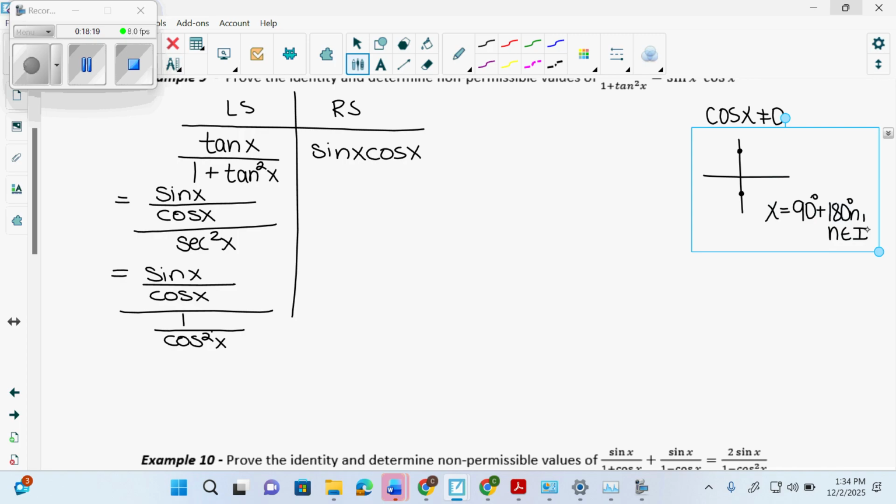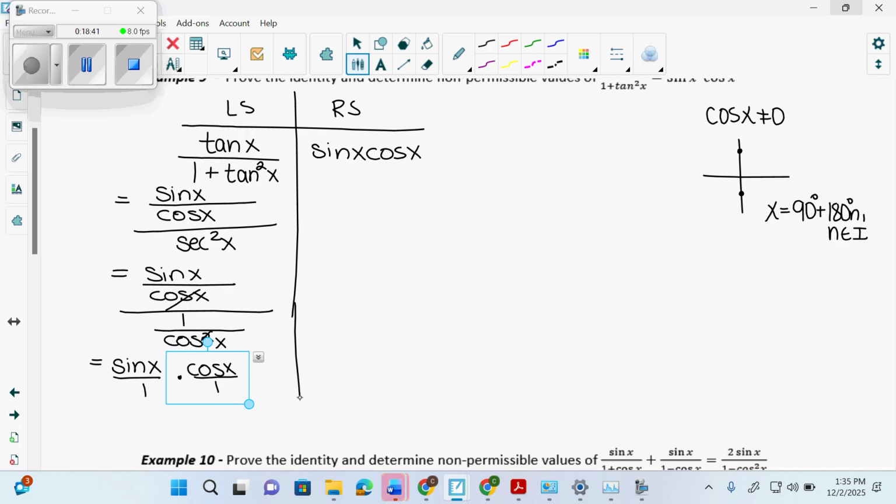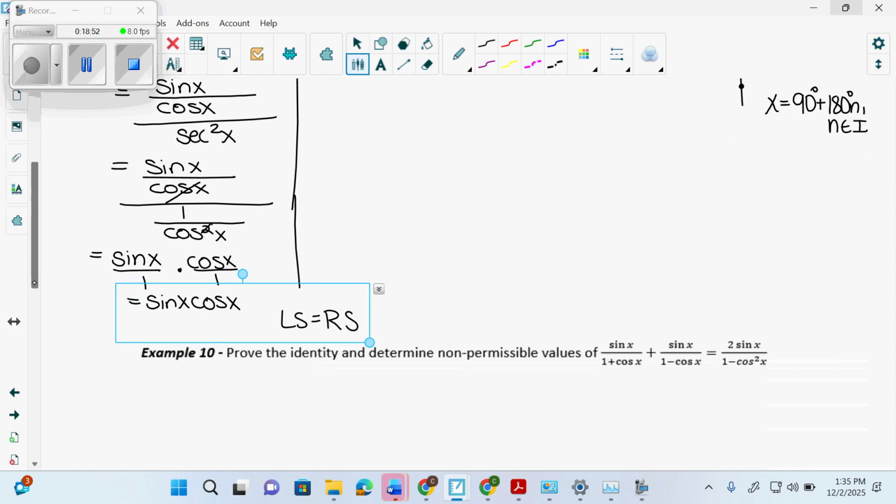All right. This squared can cancel off this one. But now I'm left with sine x over 1 divided by 1 over cos x. What could I do instead of dividing by 1 over cos x? Multiply by cos x over 1. And at this point, my grandma would not know those are the same. She's a genius, but still wouldn't. So I have to go sine x, cos x. And now she would know they're the same.